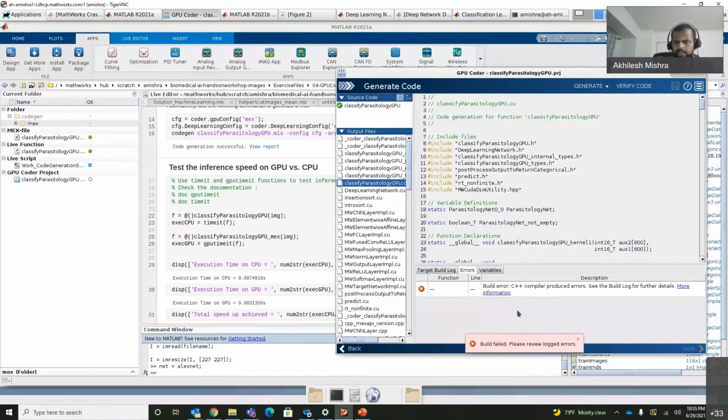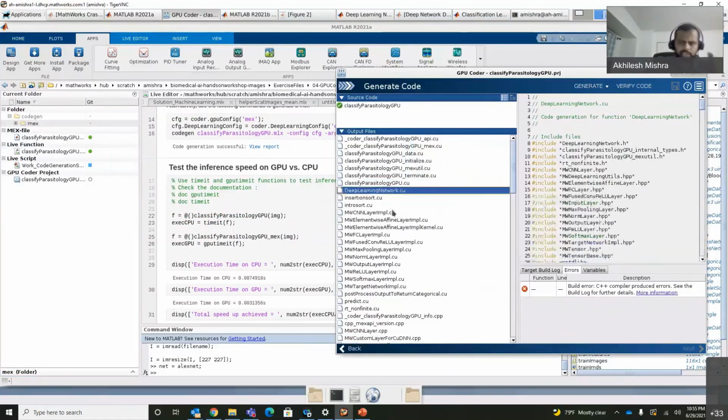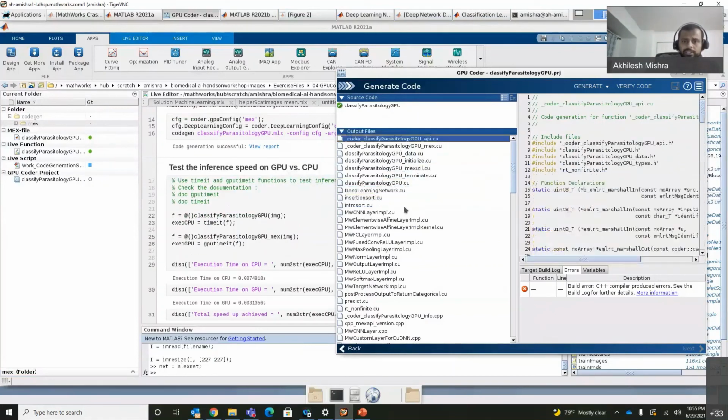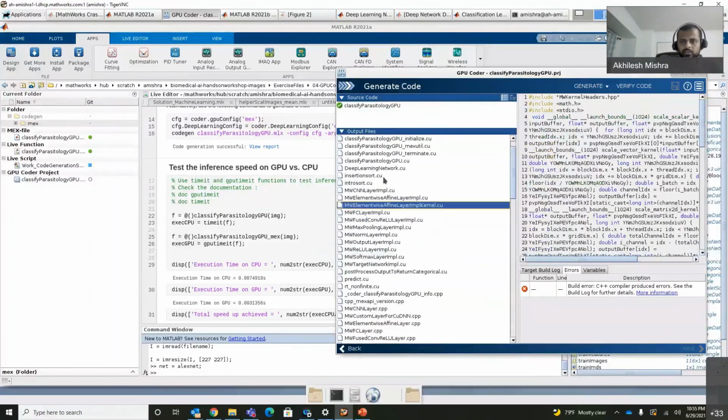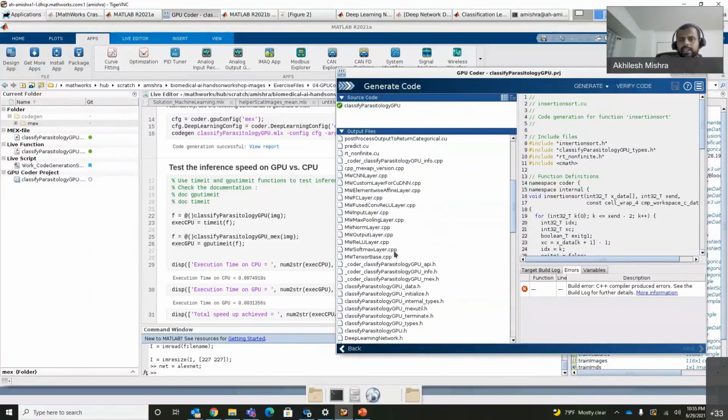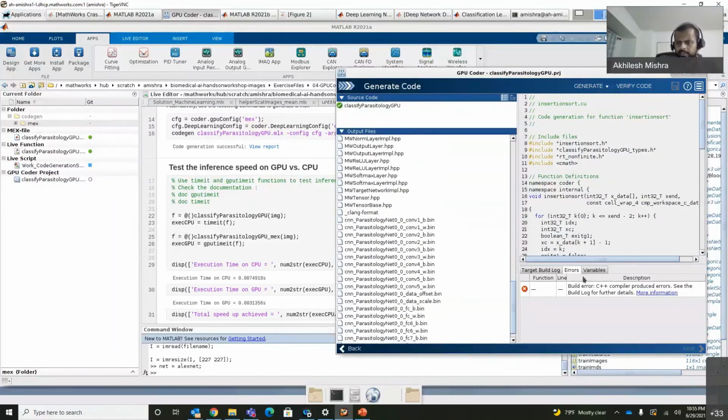I don't think my environment is fully set up to run it, but you see these are all for the deep learning layers. We support the TensorRT library, as well as the cuDNN library. For all these layers, it has generated all this code, the .cu files and .h files, which get compiled, but I have not set it up correctly right now.